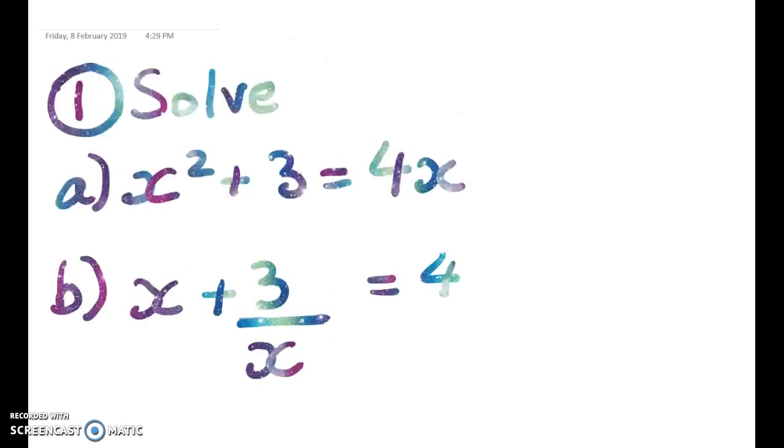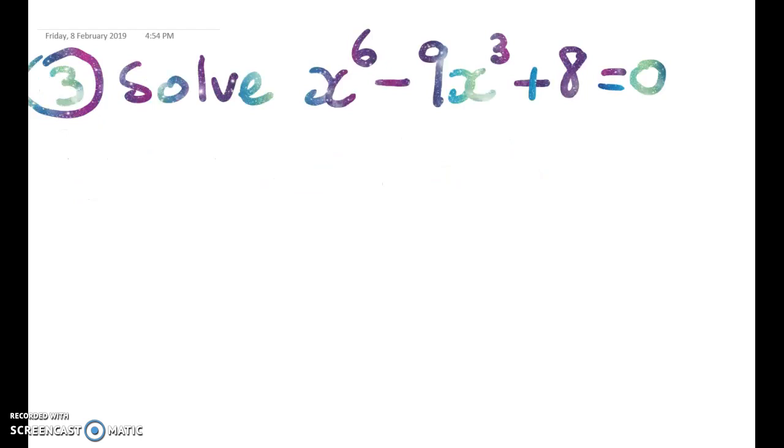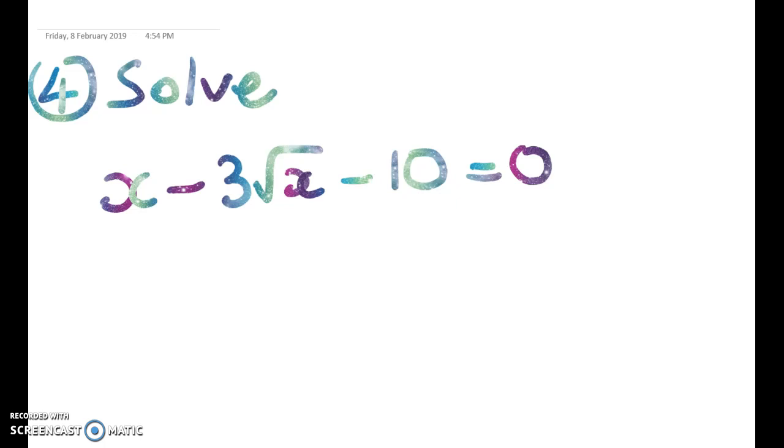I recommend that you pause the video and have a crack at all of them yourself. So these are the first couple. Those two are fairly level one-ish, just as a bit of a warm-up. And then we're going to look at these equations. So that one, which is a quartic, then this one, which has got x to the power of 6 in it, and lastly this one, which has got a yucky looking square root thing in it. So just screenshot those or have a look and try and do the problems yourselves first, and then go back and go through whatever you need to.